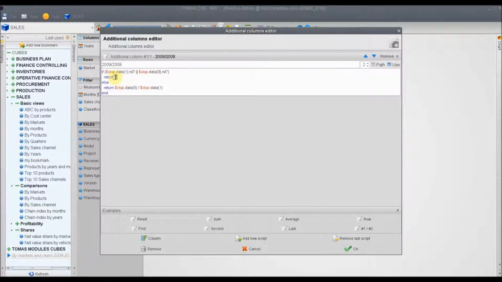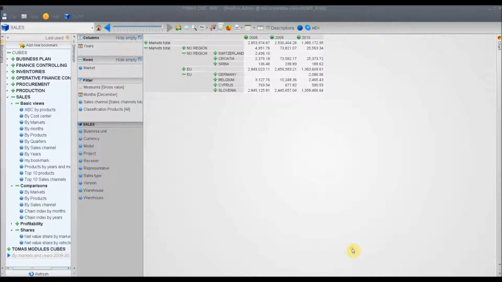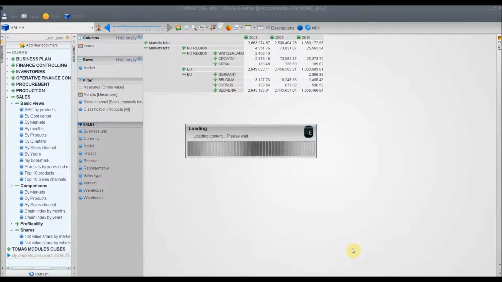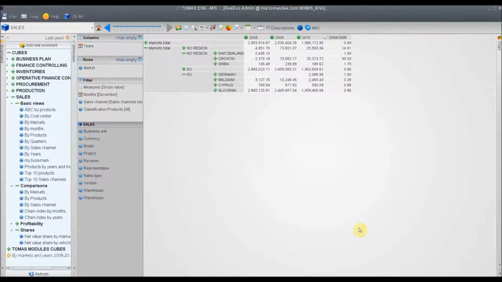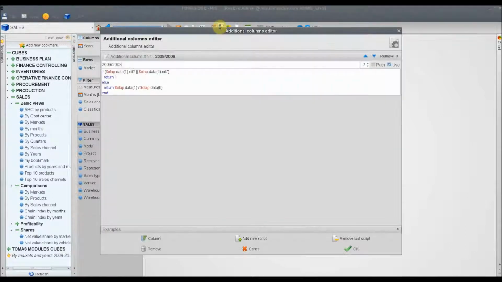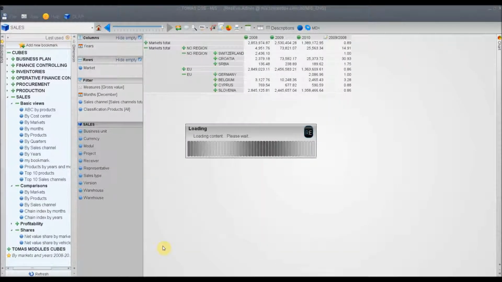So we can get a comparison of 2009 to 2008 data. When we have done that, we click on OK. Now we get an additional column where the data of 2009 is compared to the data from 2008. To remove this column, we go back to this icon on the top menu and we select Remove.